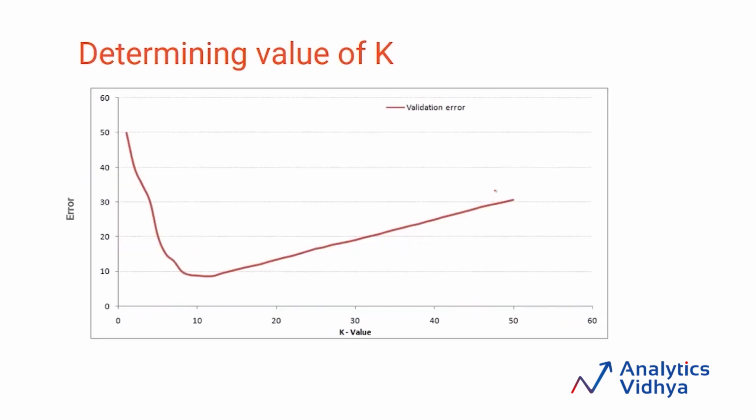The plot would look something like this. Here we have the range of k values on the x-axis and the error on the y-axis. So looking at this graph, we select the value of k which has the minimum error, which here comes out to be approximately 10. Since this graph has a shape similar to an elbow, it is often known as the elbow curve. And this is used to select the right value of k.